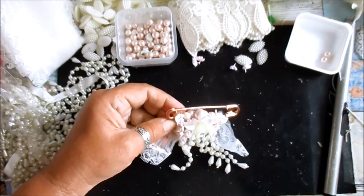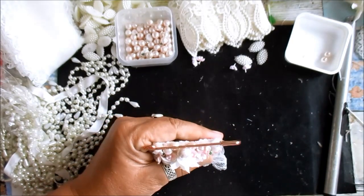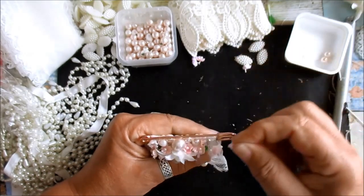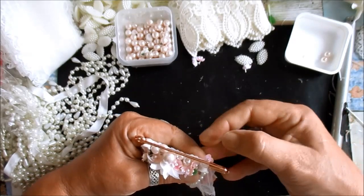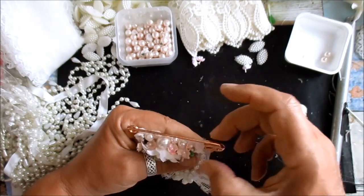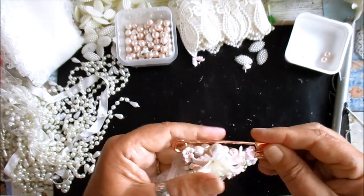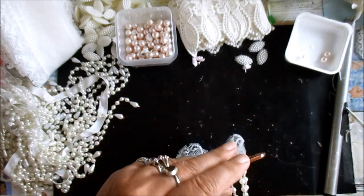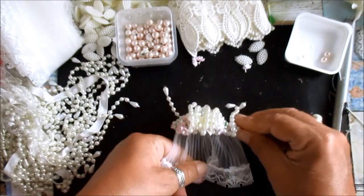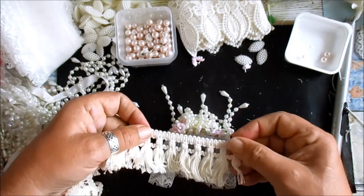Let me just move all this. What I'm going to do, take the loose stuff off. And you see this here? I'm going to fill that as well, and just pop one of these little flowers in. We'll do it from that angle if we have to. Yeah, like that. That's fine. Now, I'm going to take all the beading back. Flip that back like that, and then I'm going to take a little bit of this, I think.